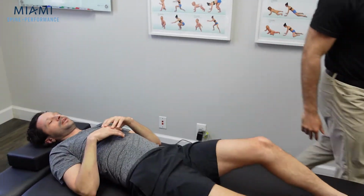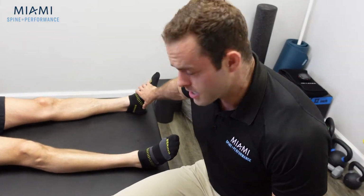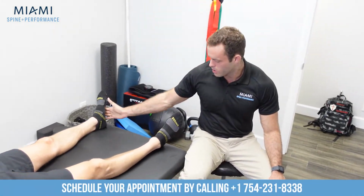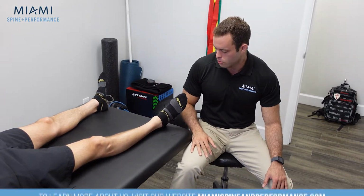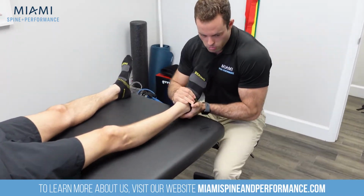Lying back forward. So one of the things that I do at my office as well is I'm always checking feet and adjusting feet. I think it's one of the areas that gets neglected a little bit, but obviously, when we're walking around and things like that, our body's absorbing compression through the feet. So if the feet are stiff and they're not doing their job, that can lead to knee issues, hip issues, lower back issues. So it's super important to make sure that the feet are nice and mobile.